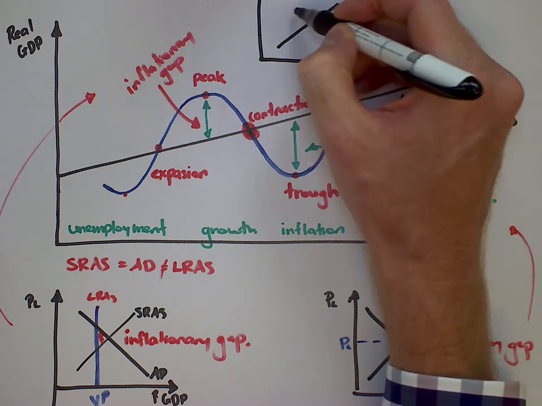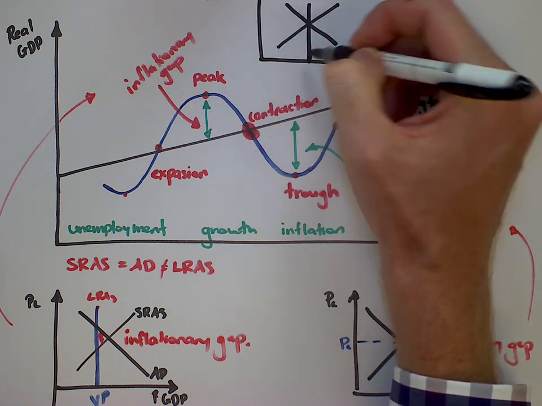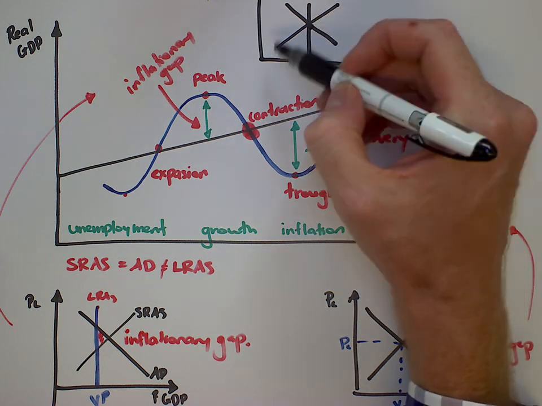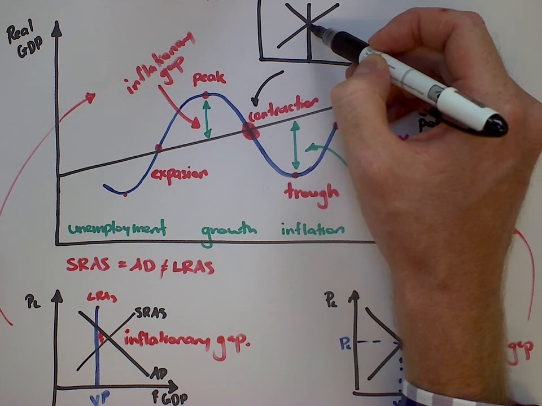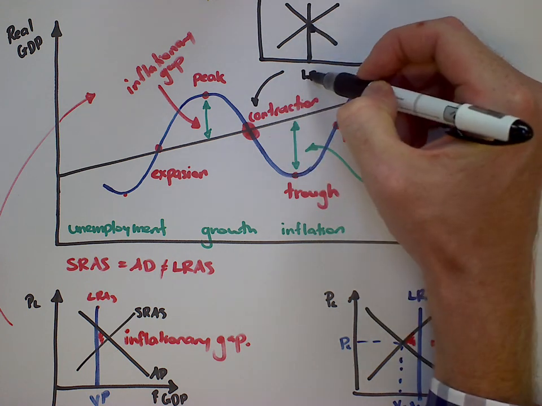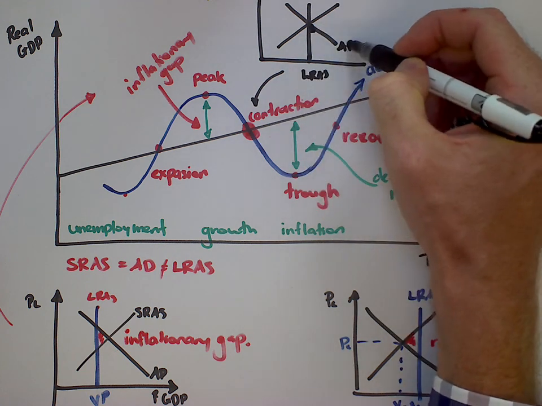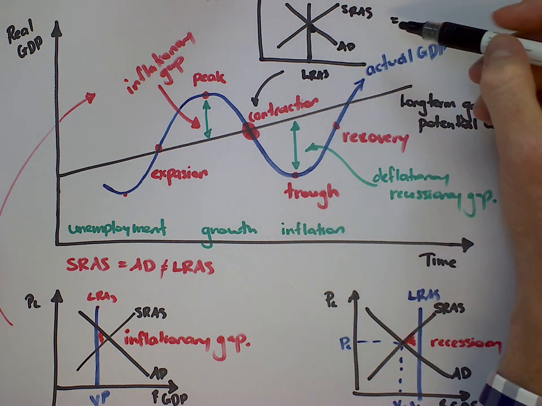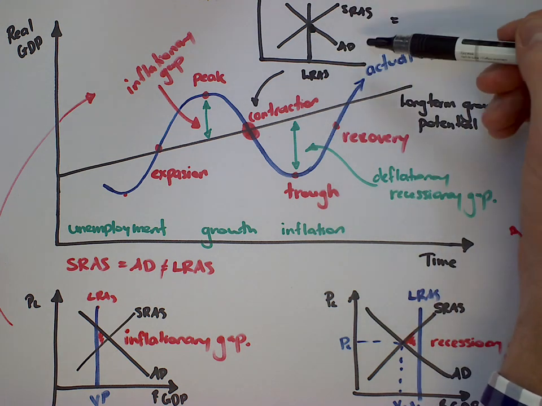And that's a diagram that would look like this. We have our curves intersecting all at the same point. And this point in the middle, that would be the same idea as the simple equilibrium here. This diagram here, this is your long run AS, AD, short run aggregate supply. This is also known as what's called the long run macroeconomic equilibrium.